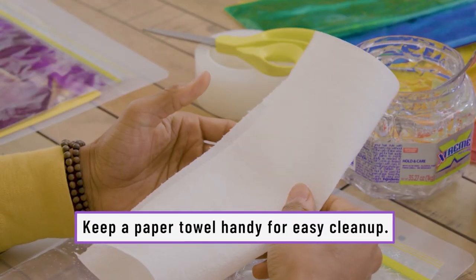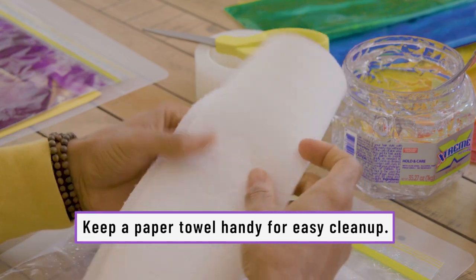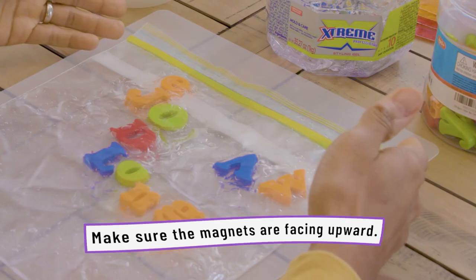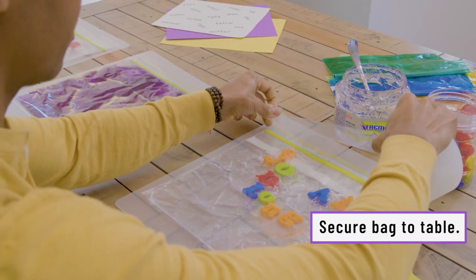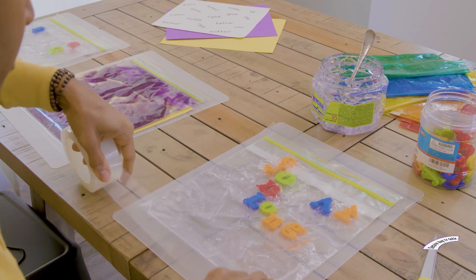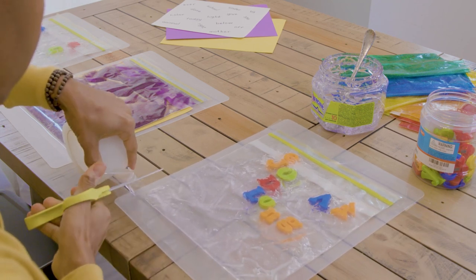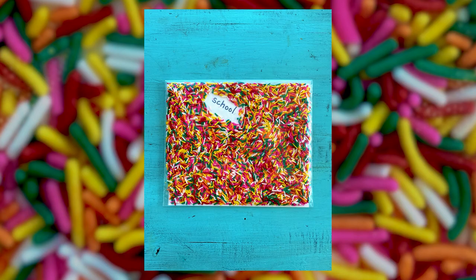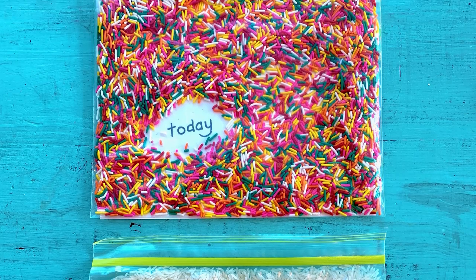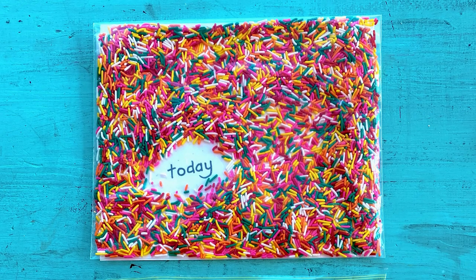Spread the hair gel and magnets around with your hands. You may want to keep a paper towel or a rag handy just in case. It can get messy. Make sure that the magnets are facing upward. Once your magnets are facing upward, you could tape your bag onto the table for security. You can also use colorful sprinkles or rice instead of gel. Then, instead of letter magnets, you can place a sheet of paper underneath with letters or words on it, and you can do a word search.